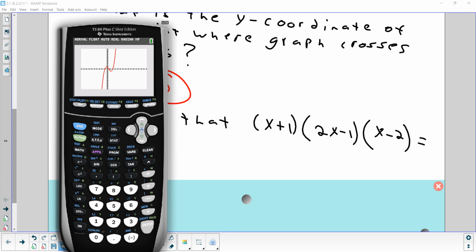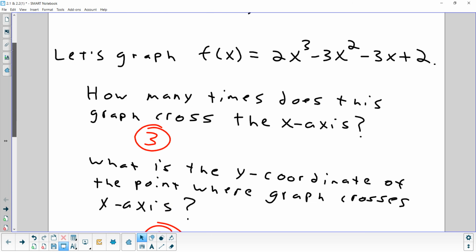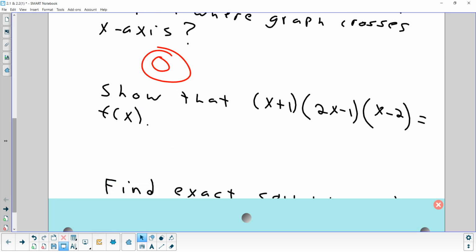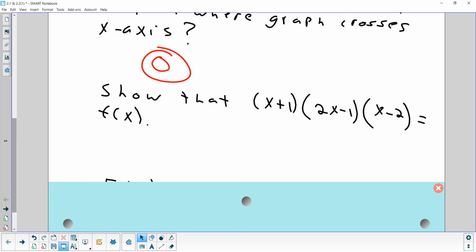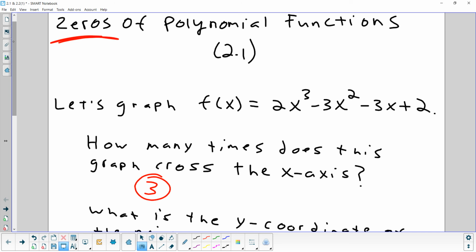I mean, we could prove it's the same by foiling this out. And it would work if you distributed this all out, you would get what we started with. So it's factored. Now, factoring it helps us to find the zeros easily. If you were to take this equation and set it equal to 0, it's very easy to figure out the values of x that make it 0 now. When it was written like this, if you were to set it equal to 0, not as easy.